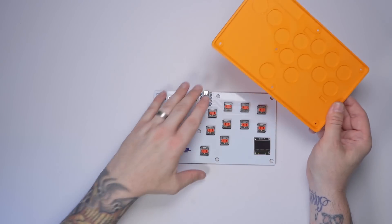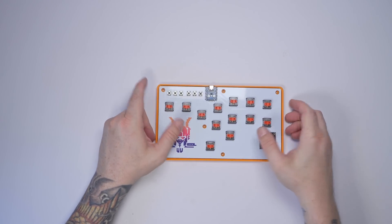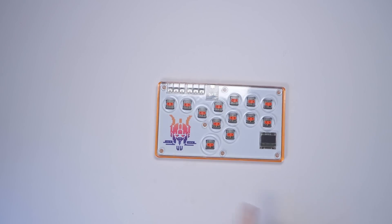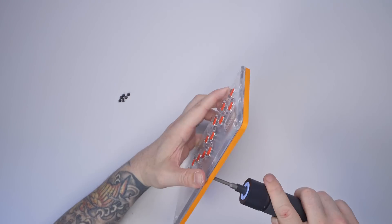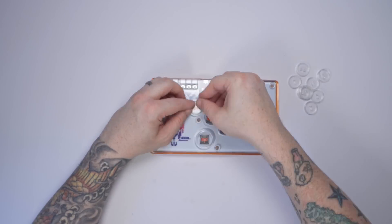Now it's time to put the shell on. The back shell is just an orange FDM-printed one because I don't really care about the back — it's the front that we're going all transparent with. I FDM printed the back on my Bambu Lab A1, and then we put that clear shell from JLC3DP on top — it looks amazing. Then it's just a simple case of putting all seven screws in the back to hold the front to the back, and then putting the clear buttons onto the switches.